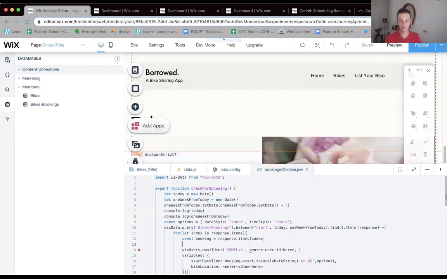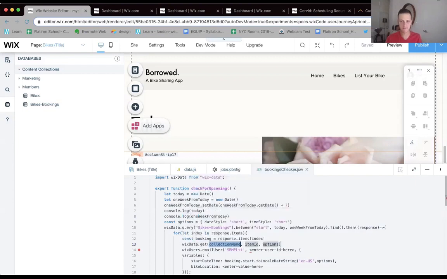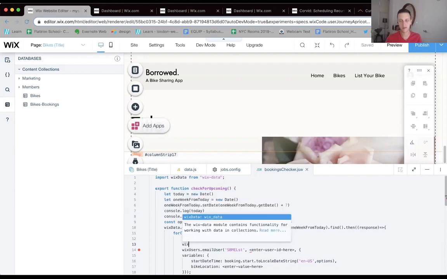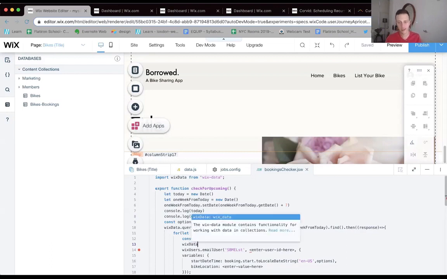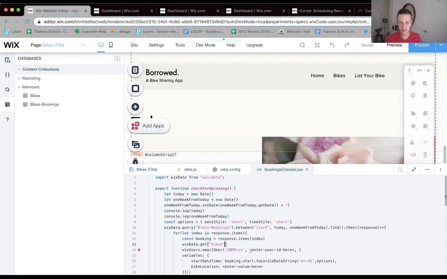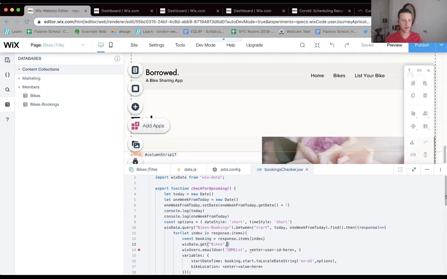I'm going to first get wixdata.get. Oh, I'm going to use the users. Say wix users.get. Oh, no, I want data, right? Wix data.get bikes. And then we're going to pass in the booking.bike.